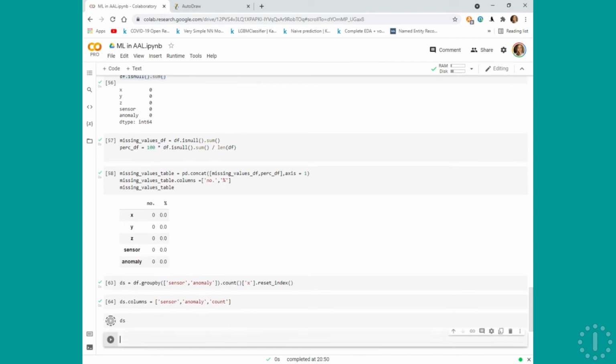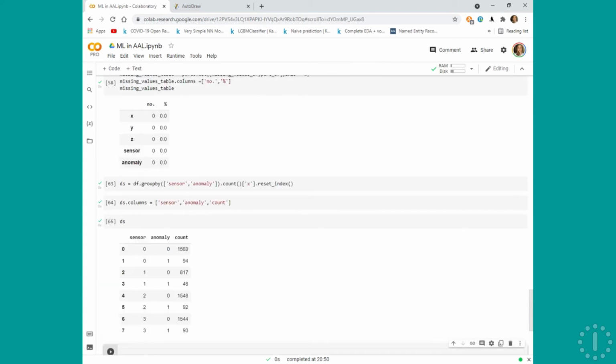How do we plot it? For the visualization in Python, let's take a look at the DS data frame. We now have count as a new name of the x column. For the visualization part in Python, there really are a bunch of packages that you can use.